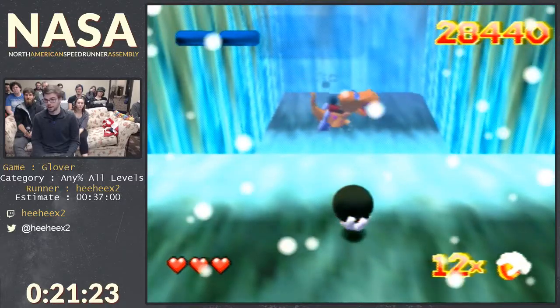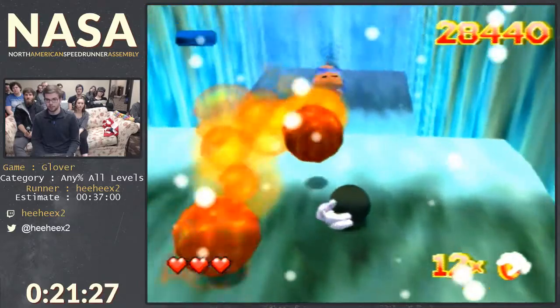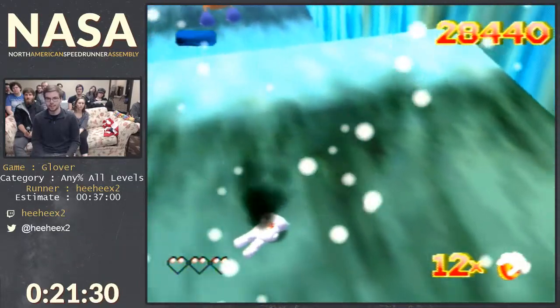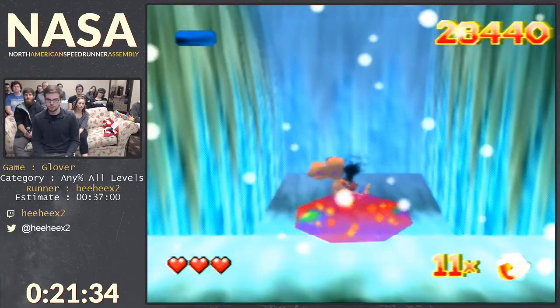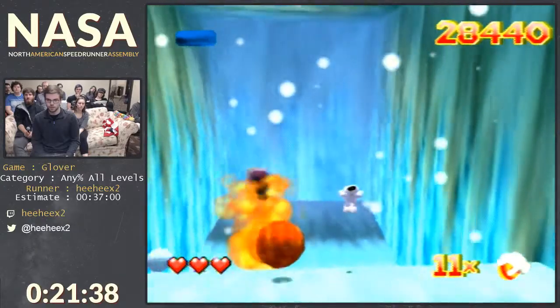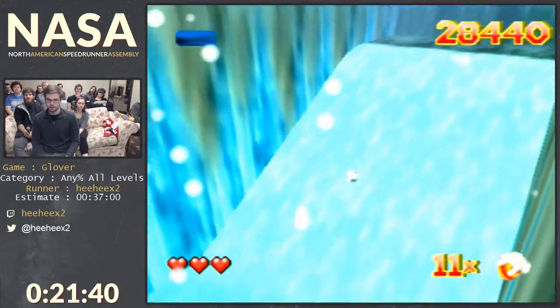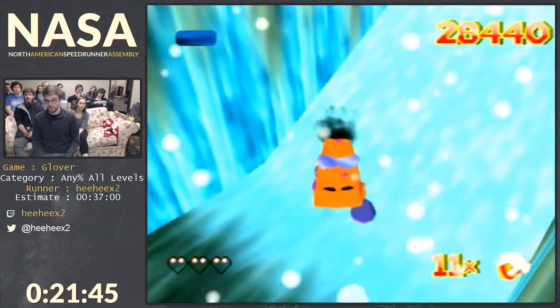But again, it's very simple. You hit him 3 times. Hope he doesn't hit the ball, but sometimes he does. It's not anything to worry about. Yeah, it's sort of unfortunate how simple a lot of the boss fights are in this game. I say that as I die.